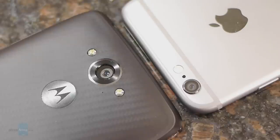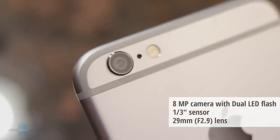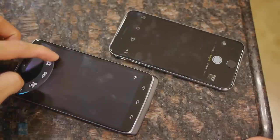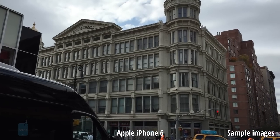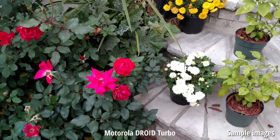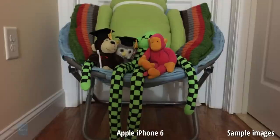Now comes the juicy part — their camera quality. The Droid Turbo comes with a 21-megapixel camera with an f/2.0 aperture lens, while the iPhone 6 only has an 8-megapixel iSight camera with an f/2.2 aperture lens with sapphire protective glass on top. Their camera apps are kind of similar to one another — very simplistic, with very light manual controls and shooting modes. In terms of quality, both handsets take some fantastic looking outdoor shots. The Droid Turbo in particular produced some rich detail, nicely balanced dynamic range, and toned colors. The iPhone 6 has similar qualities but falls short on details, though it proves to be the better handset in lower lighting situations because there's more noise in the Droid Turbo shots.